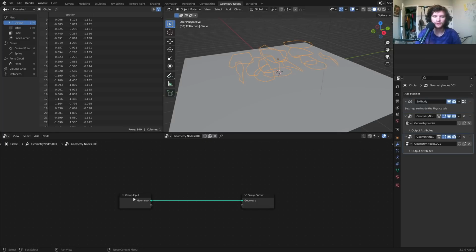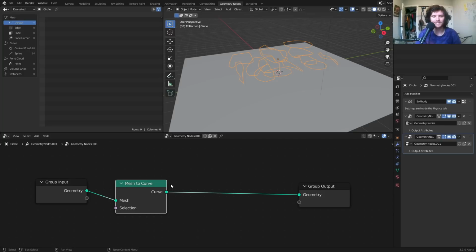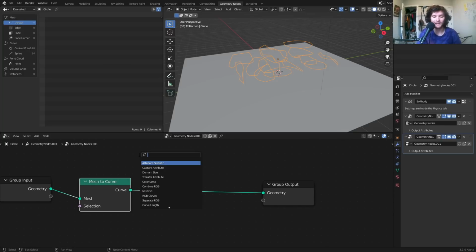And what we can do is give this thing thickness. So in geometry nodes, we have group input to output. What I'm going to do is I'm going to take this mesh. So it's an updating mesh, but it is a mesh. And I'm going to turn it into a curve. And you're thinking, why? And that's a good question. The reason I'm turning it into a curve is so that I can turn it back into a mesh. And now you think I'm crazy.